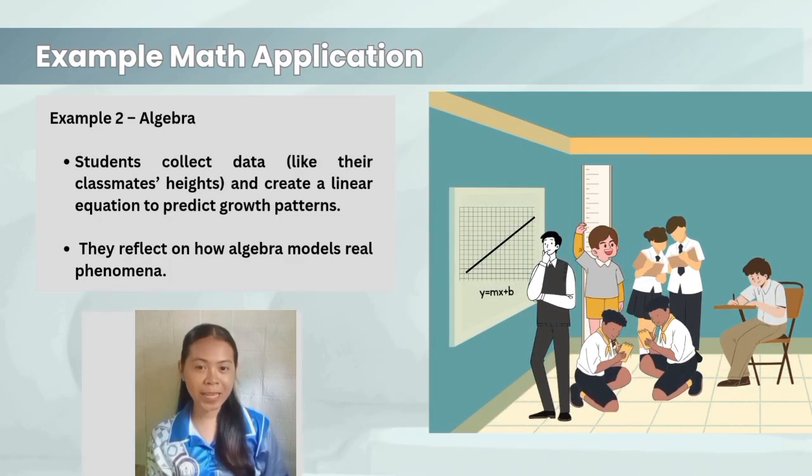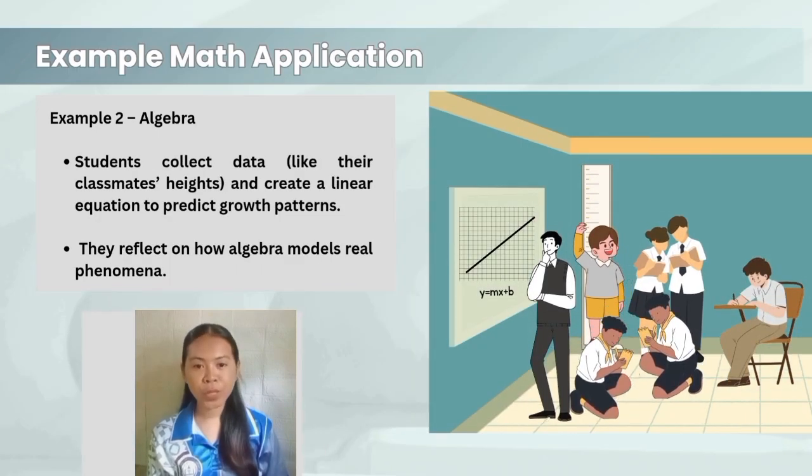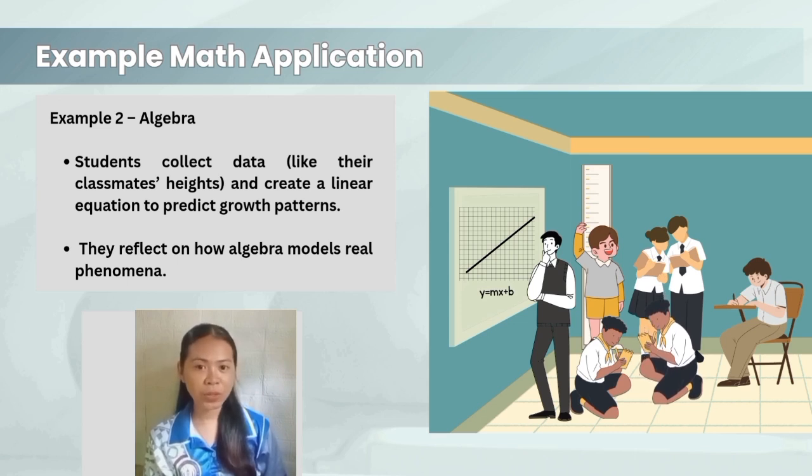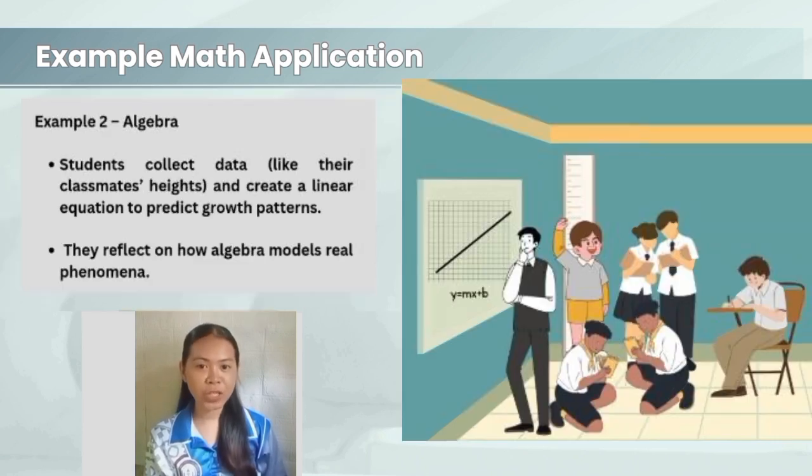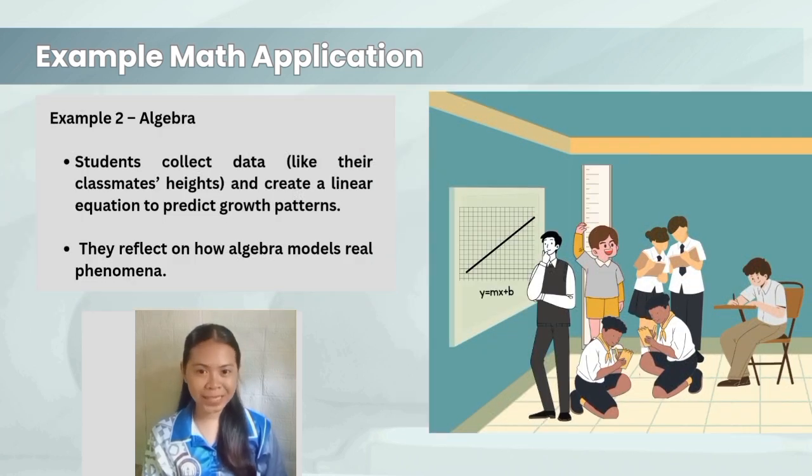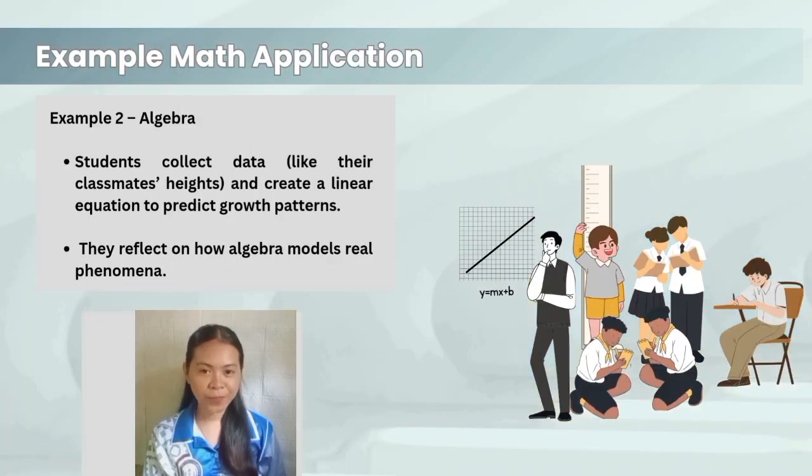Another example is in algebra. So students can collect data like the heights of their classmates and use it to create a linear equation that predicts growth patterns. Here, they see how algebra is used in real life to describe relationships between quantities. So they are not just solving equations, they're connecting math with real situations.